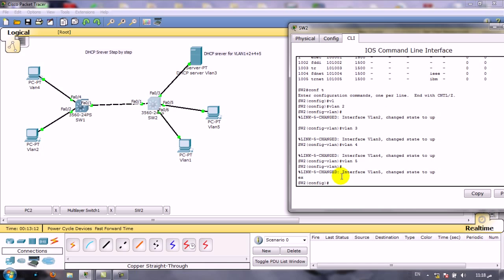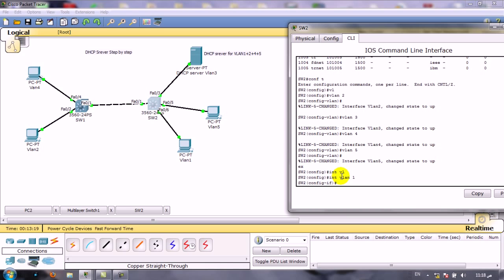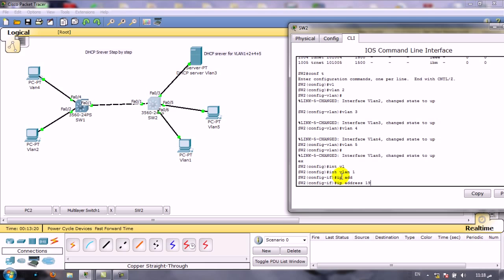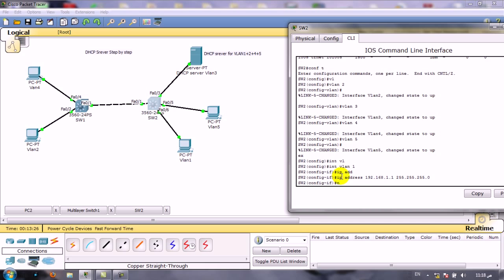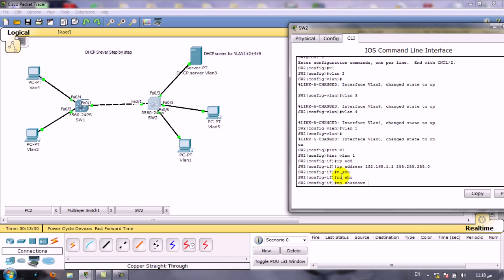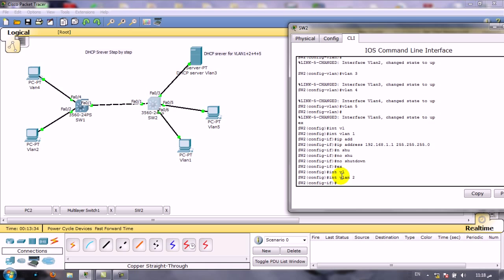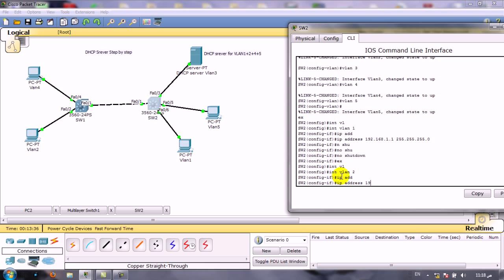Now we are going to configure each VLAN with its IP address. Interface VLAN 1, IP address 192.168.1.1, 255.255.255.0. No shutdown. Exit. Interface VLAN 2, IP address 192.168.2.1, 255.255.255.0.